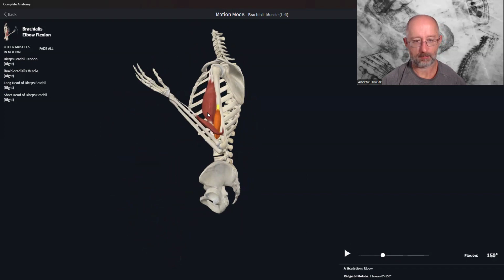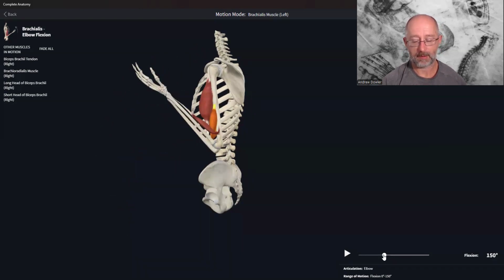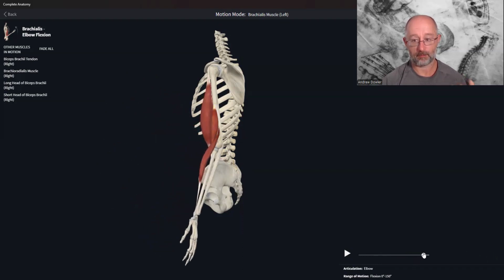So here we're at maximal flexion of the elbow. When you're training this muscle, you want to bring the elbow into full flexion, so full bend, and think about this if you're doing a rep as well. You want to focus on this eccentric component. So you want to lower the arm down like a dumbbell, slowly with control, and that way you will lengthen out this tissue here. One of the best ways to encourage flexibility is eccentric lengthening of tissue.